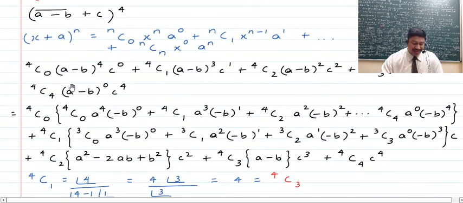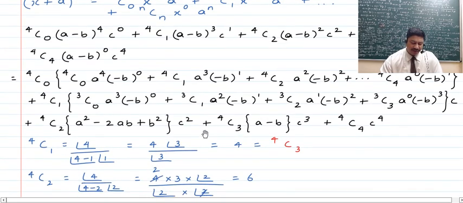After that, children, we find that each of these individual terms also requires binomial expansion. So we apply binomial expansion to (a minus b) whole raised to the power 4, in the form of the formula. Then we have (a minus b) whole raised to the power 3, so we apply that too. Here you can save a step by directly writing the value of (a minus b) whole cube, that is a cube minus b cube minus 3a square b plus 3ab square. Similarly, the square of a minus b formula has been directly applied.